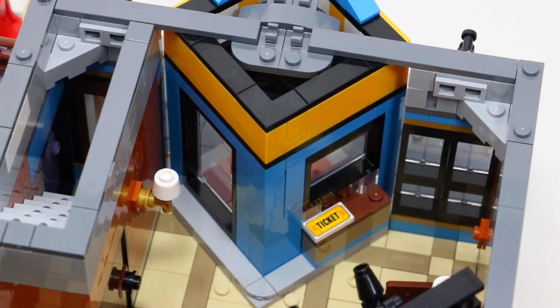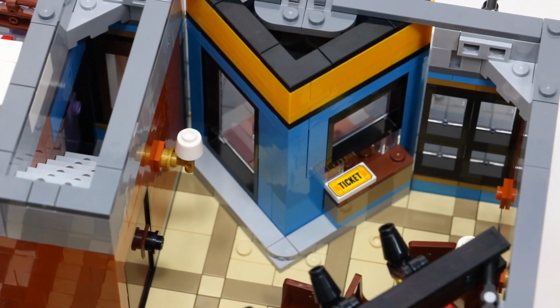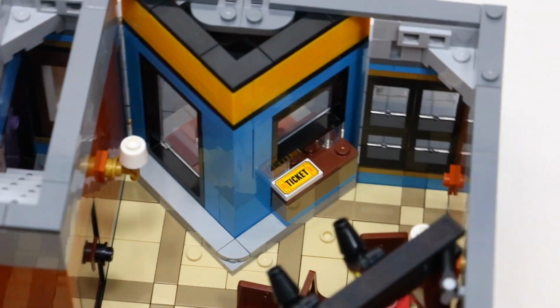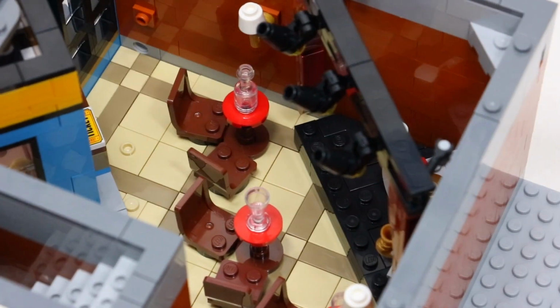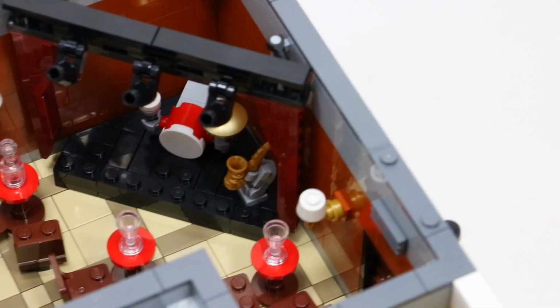In the Jazz Club here, we've got the main entrance and then the box office. There is nothing differentiating the two. We've got the windows there. We've got some really cool tile patterns all the way along there. I really like it. And then just what you'd expect, we've got a stage at the front here.